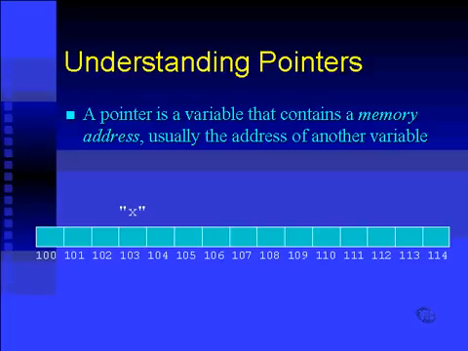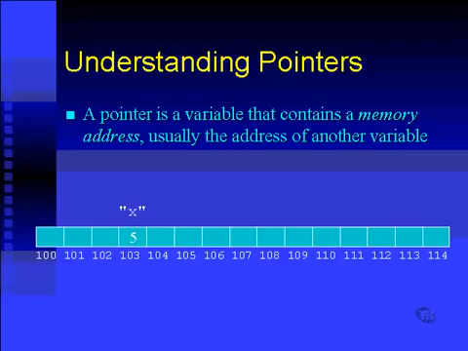Now that doesn't mean that the value of x is 103. If you did a little printf that said what's inside x, you wouldn't find 103. We have to put something in that box. In other words, we have to initialize x at some point. Let's say we initialize it to the value 5. So we say that x contains the value 5. We also say that the address of x is 103. Okay, so far so good. I think everyone will understand where we're at so far.